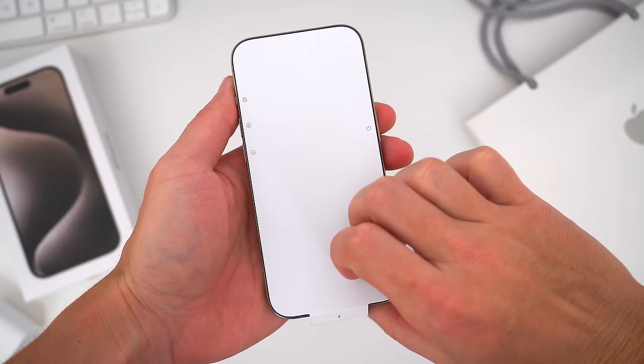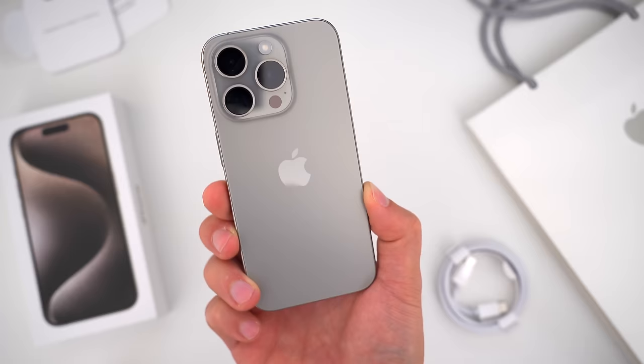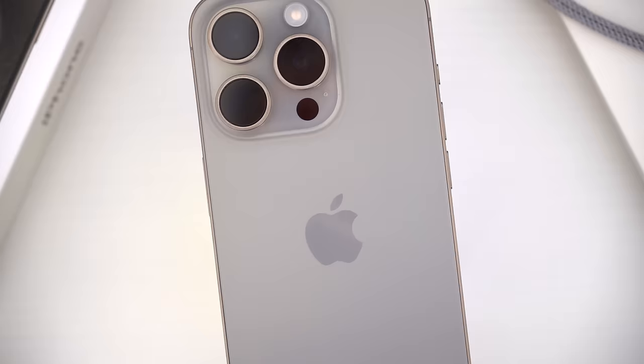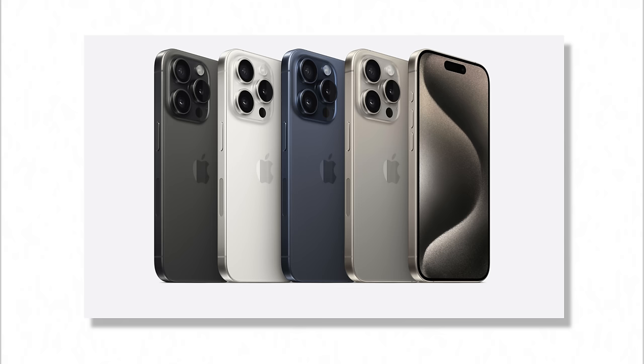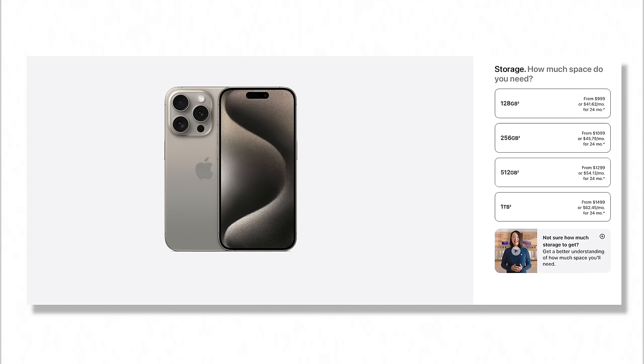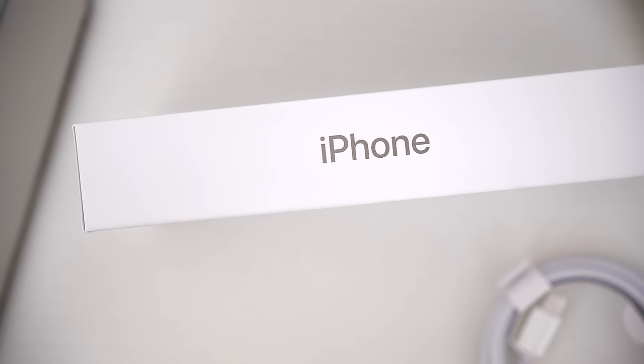So with all that stuff out of the way, here is the new titanium iPhone 15 Pro. This is certainly titanium. The iPhone 15 Pro comes in four colors this year — this is the natural finish, sort of the raw metal. You can also get it in blue, white, and black. As far as the pricing, the regular sized iPhone 15 Pro starts at about a thousand bucks this year, same as last year, with 128, 256, 512 gigs, and one terabyte storage options. There wasn't any drastic price increase like was rumored, so that's good at least.